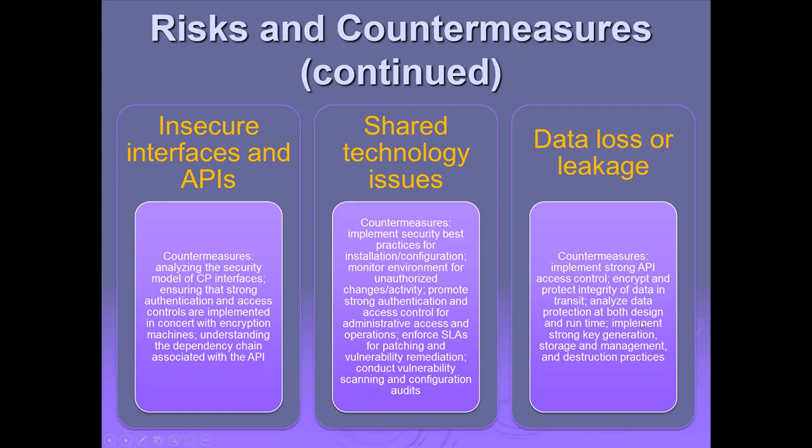Analyze the data protection at both design and runtime. While you develop the application, the security mechanism and data protection have to be analyzed. We have to see that data protection is available right from the application development time. And also when the application is deployed, we have to check whether the data protection is there or not. Of course, to perform the encryption we need a strong key. Even though the encryption is very strong, if the key strength is not good, then attackers can easily figure out the keys using a brute force attack. So there should be a strong key generation mechanism available.